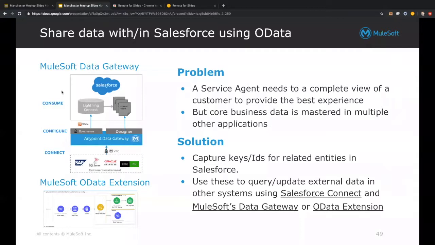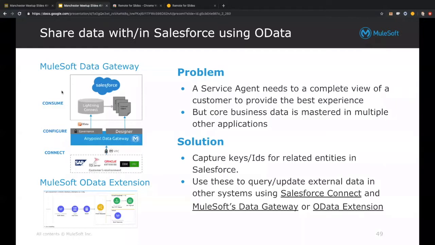But the problem might be that you don't necessarily have a data source that supports OData. OData is a way of describing data in a fairly generic form. Say, for instance, you wanted to pull in data from E-Business Suite. That may not be able to present the data in an OData format, or maybe you want to pull data from a particular database that you've got in-house. In those kinds of scenarios where Salesforce Connect can't help, you've got a couple of options.